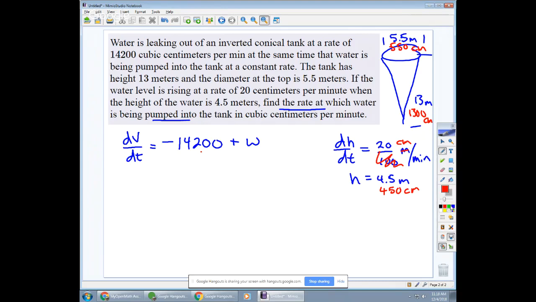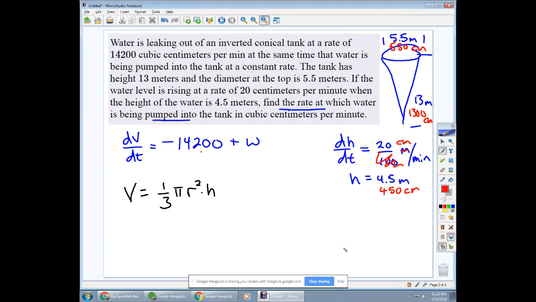All right, so next we need a volume equation to work with. The volume of a cone is 1/3 base times height. Would you give us this on the test? Yeah, I'll give you any formulas like this you need. The setup's the hard part, not the formulas. All right, so we have two variables here. That's a problem, so we'll use the shape of the cone to get rid of a variable.